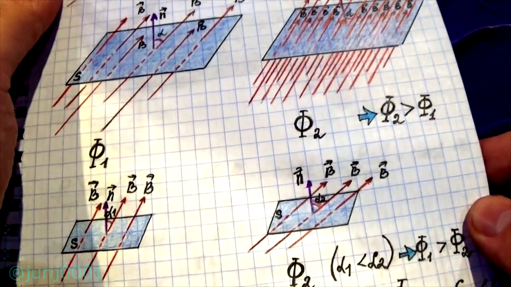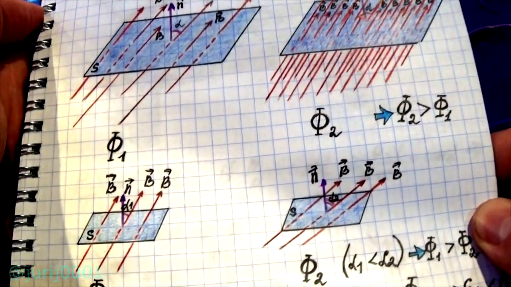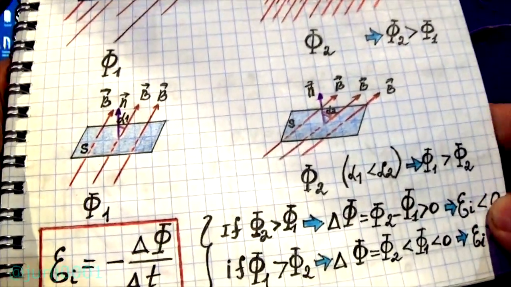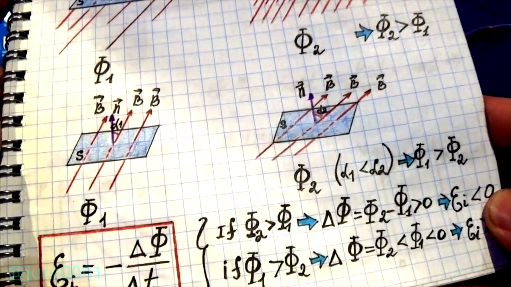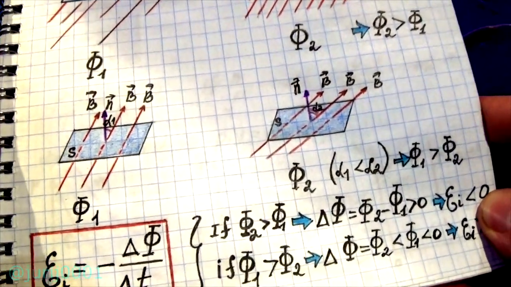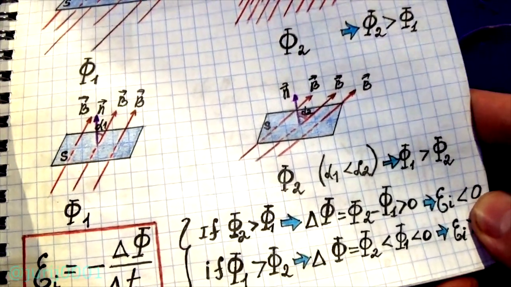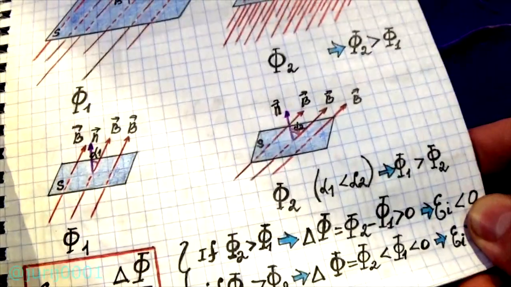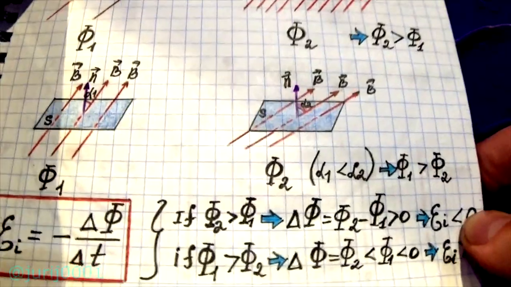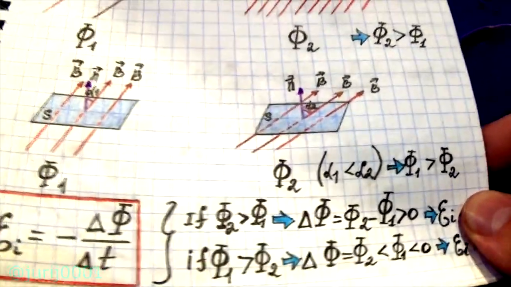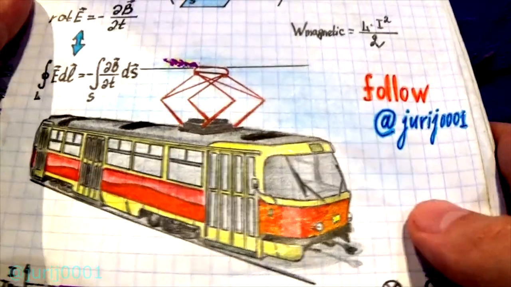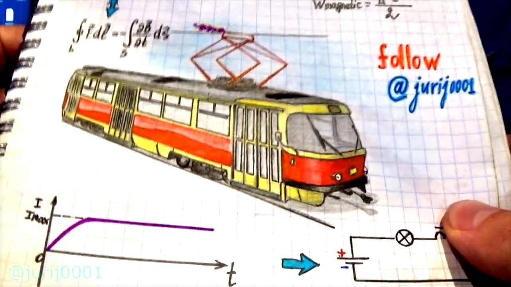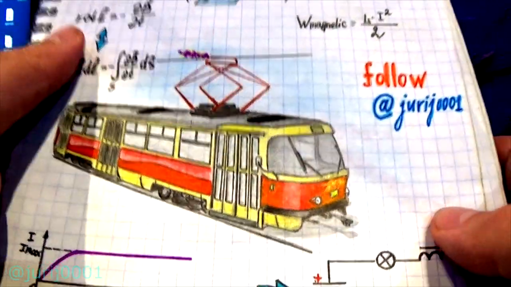An alternating magnetic field creates a variable magnetic flux. If the flux changes, an electric current will be generated in the conducting circuit. In turn, the electric current itself creates a magnetic field. If the current is constant, then the magnetic field is constant. And if the current changes, then, I will probably move on to the next note: the phenomenon of self-induction. This phenomenon is a consequence of the law of electromagnetic induction, which I just told you about.